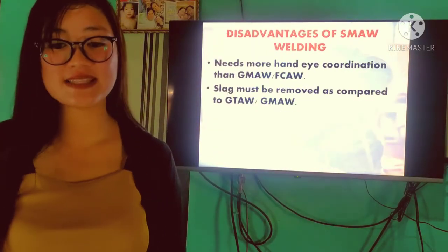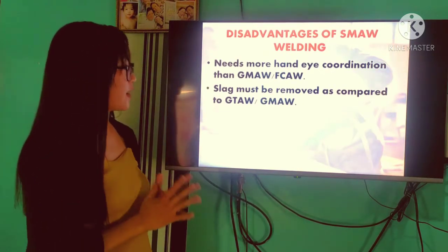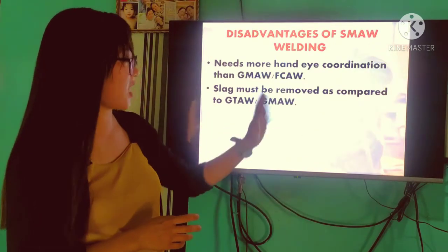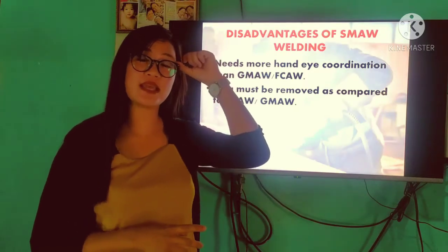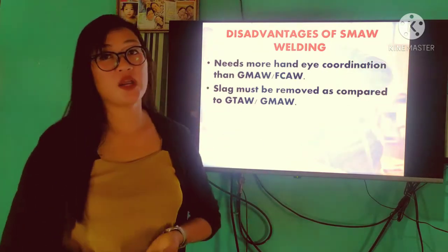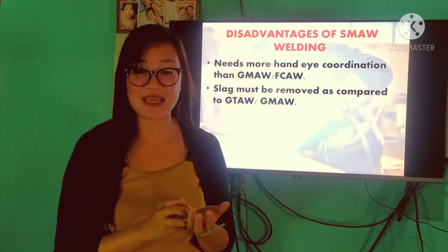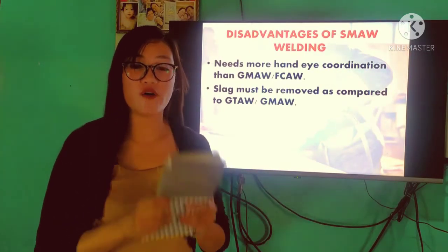Ayan. Next, it needs more hand-eye coordination than GMAW or FCAW, and slag must be removed, as compared to GTAW and GMAW. Based from my experience, one way to remove the slag in SMAW is using grinding. And sometimes, ang ginagawa po namin para ma-remove ang slag sa SMAW, we use a chipping hammer. And then, we use a steel brush para mas mapakintab or mas mapalinis po natin yung ating metal or yung ating weld to avoid any kind of welding defect.